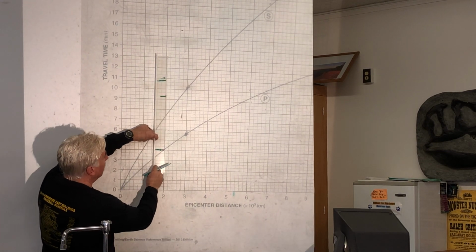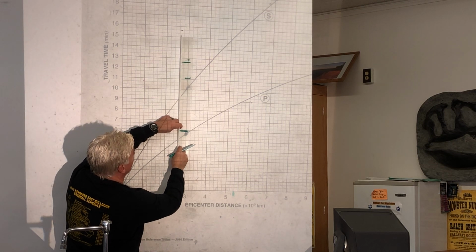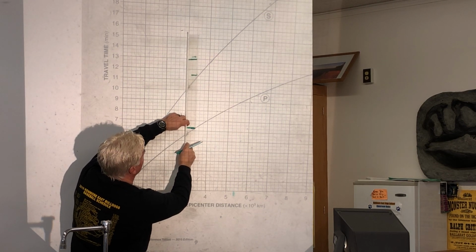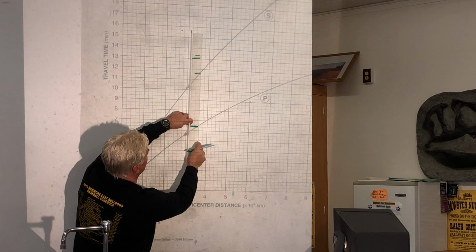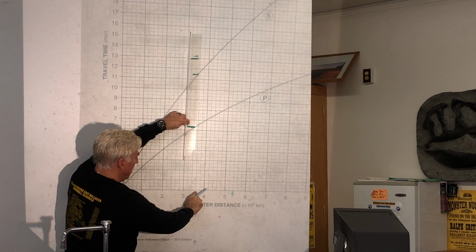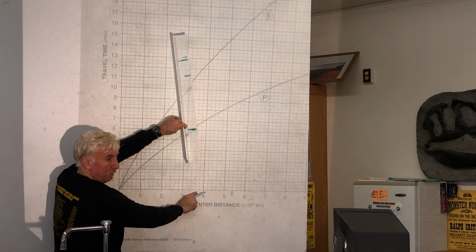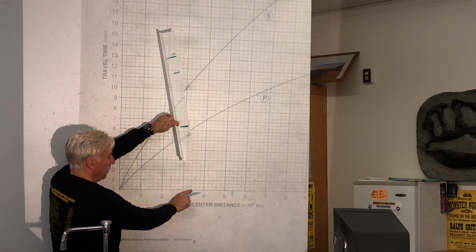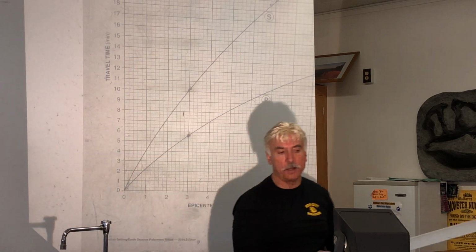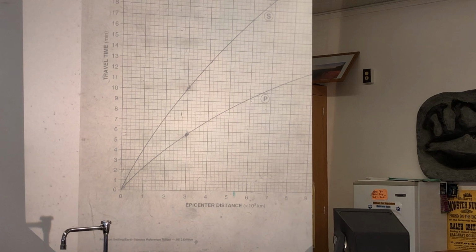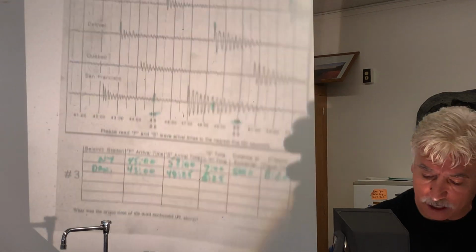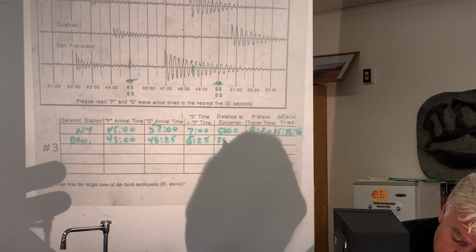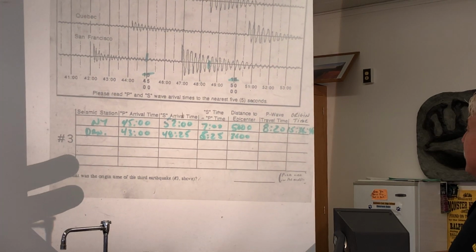No fair tilting. Keep it straight up. You guys are going to have to do this on your own. Really do it on your own. Even though you're out of school, you got to do it on your own. I look straight down. I'm 3 lines past the 3. 3,200, 3,400, 3,600 is the distance. So I put down a distance of 3,600 kilometers.